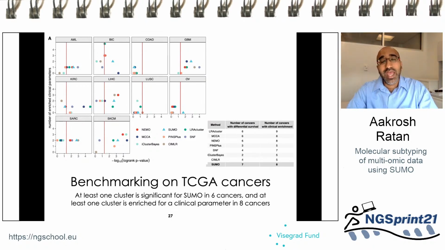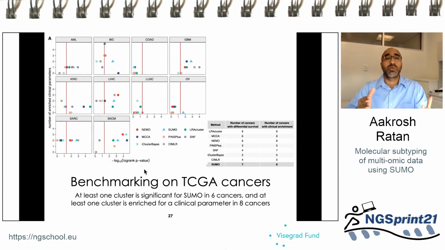So let's look at how these methods perform if you apply them to real data. So we took a benchmark that was published in 2018, which is essentially 10 different cancers. And for each cancer, you have gene expression, you have methylation, and you have microRNAs. And the idea there is that we've applied all these, I think, 8 tools in order to determine how well they do in that benchmark. Now, again, as with everything, there are caveats. What do we mean by how well they do in a particular benchmark?